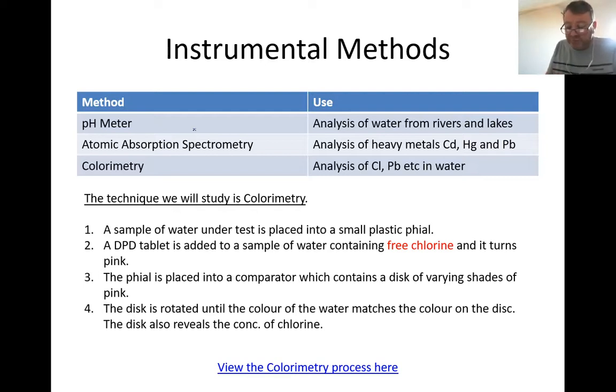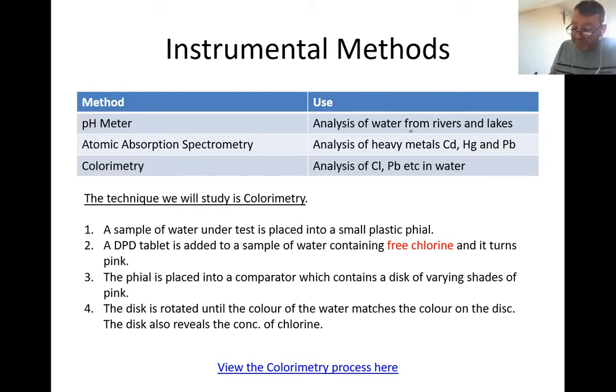So if I want to take a look at the pH, obviously you're going to use a pH meter. Universal indicator, of course you could use a universal indicator as well. A pH meter is probably less invasive. You're not adding chemicals to the water, you're just using a probe. The probe goes in, it gives you the pH on a screen, you write it down.